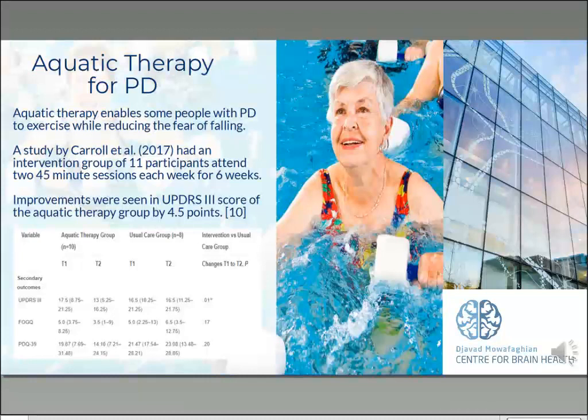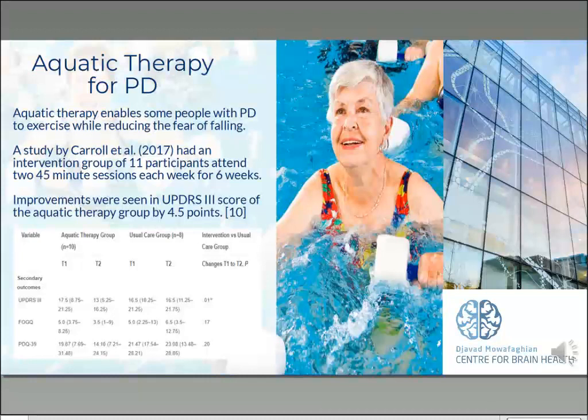The study's outcome looked at gait variability, which is a loss of consistency in being able to walk in a steady and rhythmic fashion, as well as a UPDRS assessment. The UPDRS is the current gold standard assessment tool used for characterizing Parkinson's impairments. It consists of 3 parts, with the third focusing primarily on motor symptoms. The UPDRS score ranges from 0 being unaffected to 147 being most severely affected.